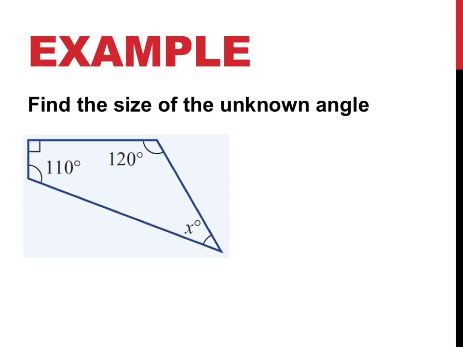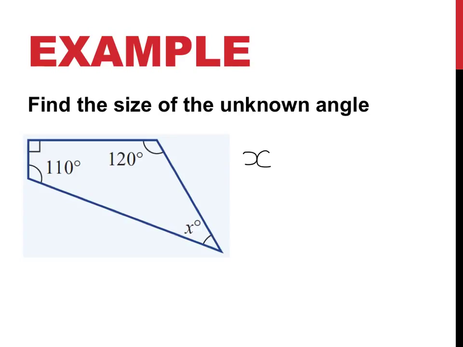Okay, find the size of the unknown angle. This is easy. Depends on, again, I know in the video tutorials I dictate a process. If you can look at this and go, well, the whole thing's 360, minus 90, minus 110, minus 120 will give me X, it's fine. Work it out whatever way you want. I'm just going to work it out algebraically because I'm a maths teacher and that's how I roll.